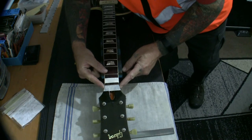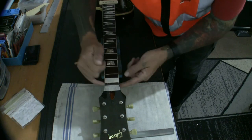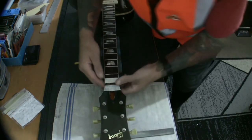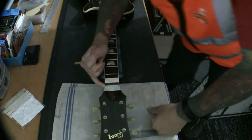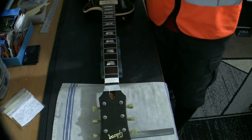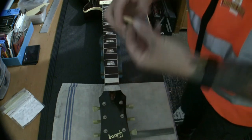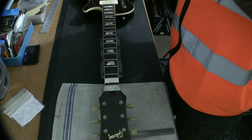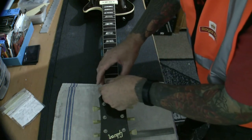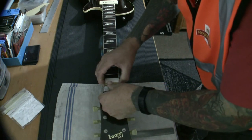And I've taped along the binding this way, both sides, and I've taped across and across. So any glue spillage or any glue squeeze out we get will not go on the guitar. And that bit is just overlapped just a little bit, just to help me seat the nut correctly. So I need to make sure the nut is oriented the correct way, which it will be. Again, we'll try that again. Yep, and there you go. It's just a matter of setting the nut where it needs to be. It can't go too far. And that will be perfect.